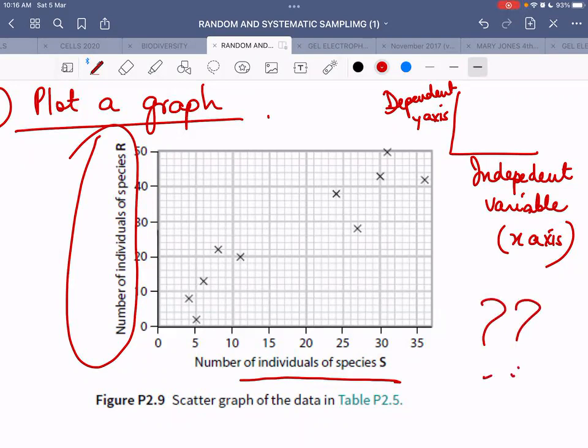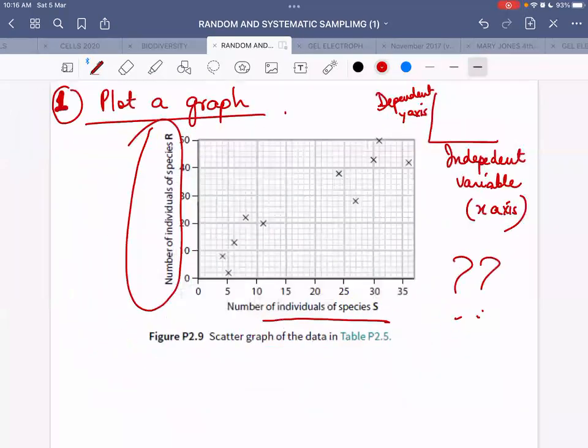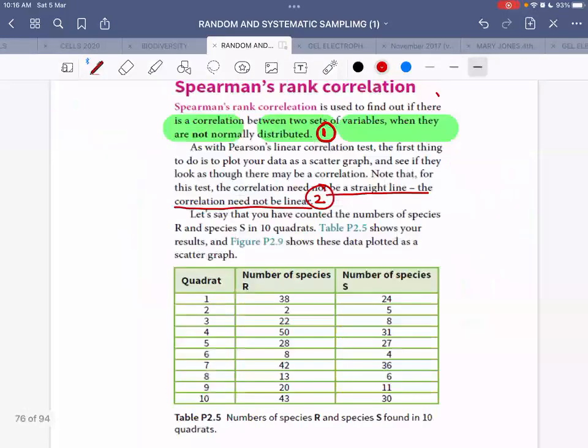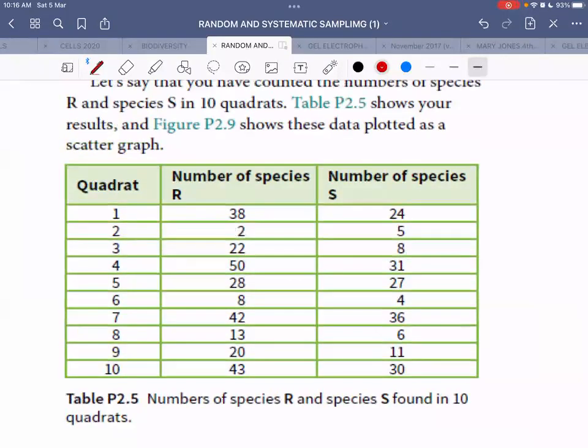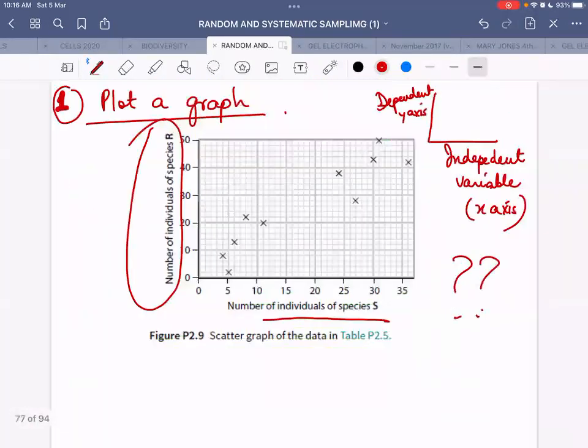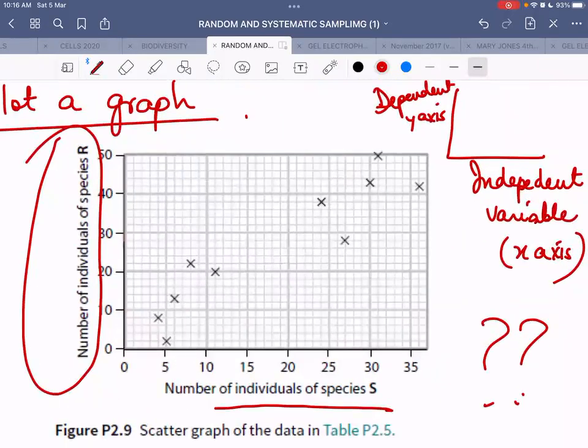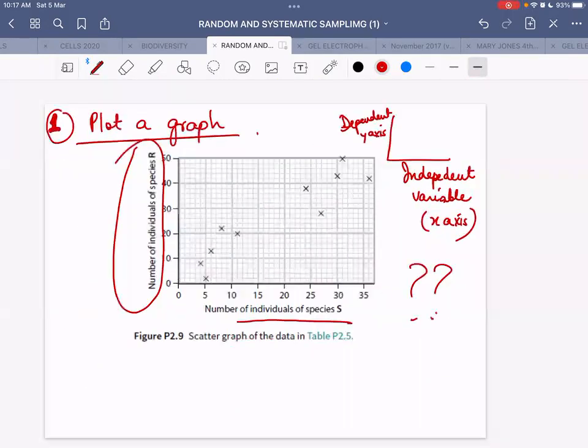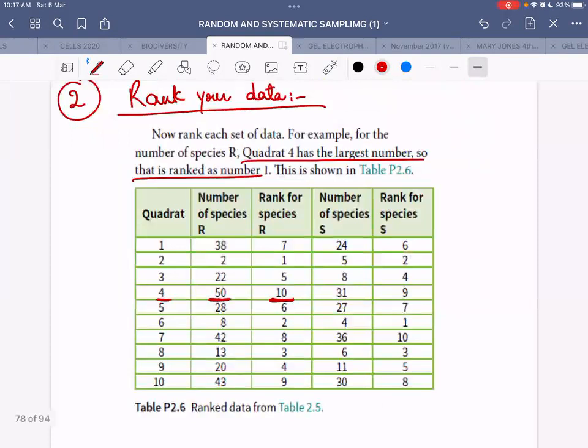So in such a case, दोबारा से मैं revise कर रही हूँ, two conditions. Condition number 1, the data looks like it might not be normally distributed. Condition number 2, the scatter graph is not giving you a clear-cut indication that there is a linear relationship between the two variables. In that case, you will try to confirm this by applying the Spearman's rank correlation formula. Let's see how we do that.